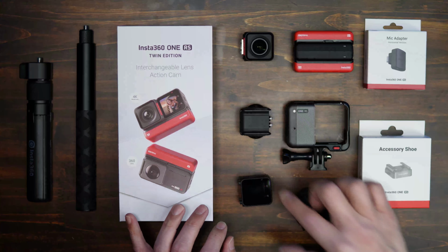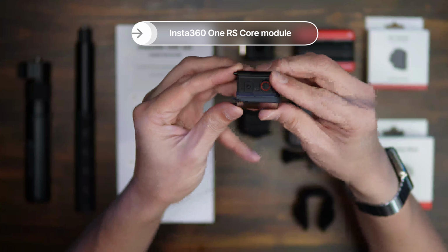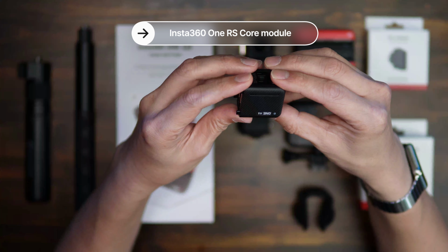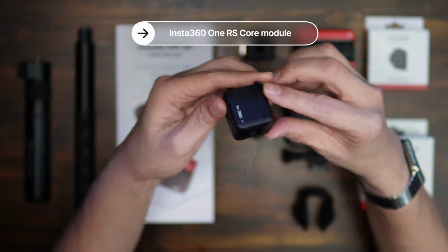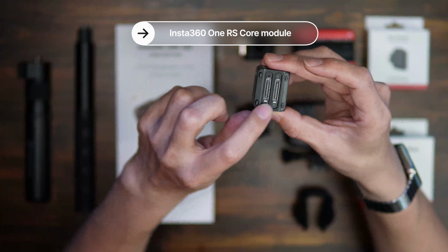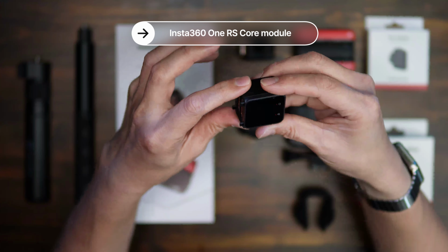The first thing I'm going to point out is this particular module here. This is the core module, right? You see a power button and a record button. This is the 1RS itself. If you look at the connectors, there are two sets of connectors, and I'll explain why there are two sets. But basically, this is the brains of the whole camera.